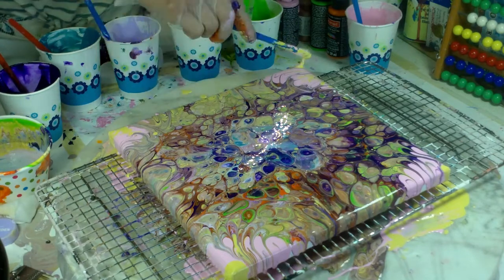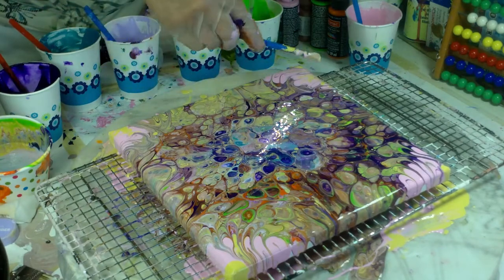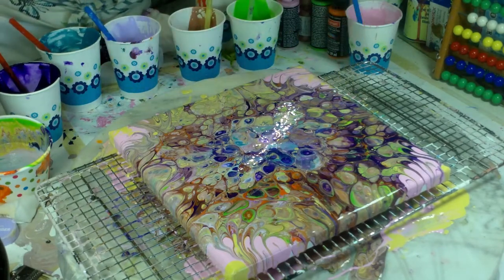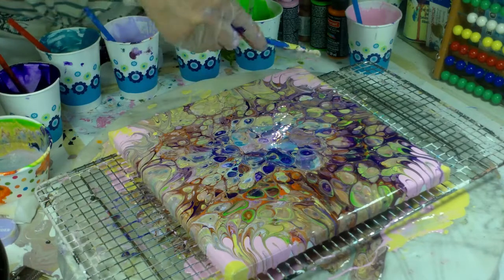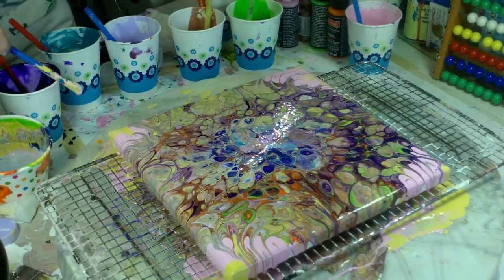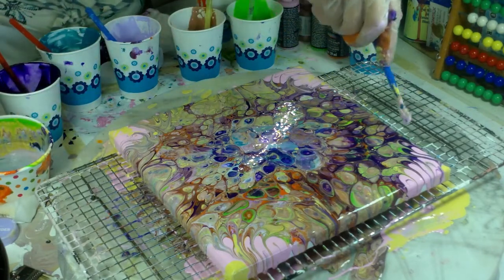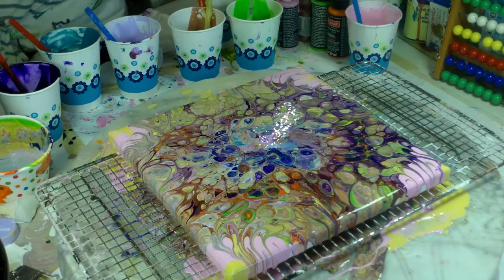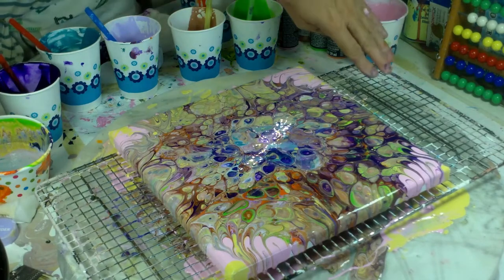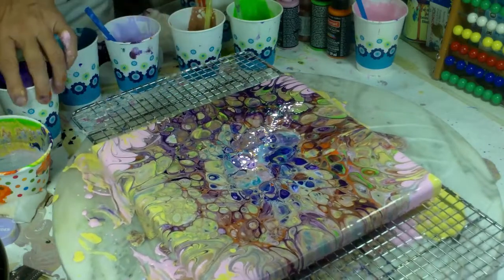I like the spoon straws. I can scoop up some of the paint on the sides here. I mean, on the marble table, and just scoop it up and then just drip it over the edge. And then this is a Lazy Susan, so I can turn and look at the other side.